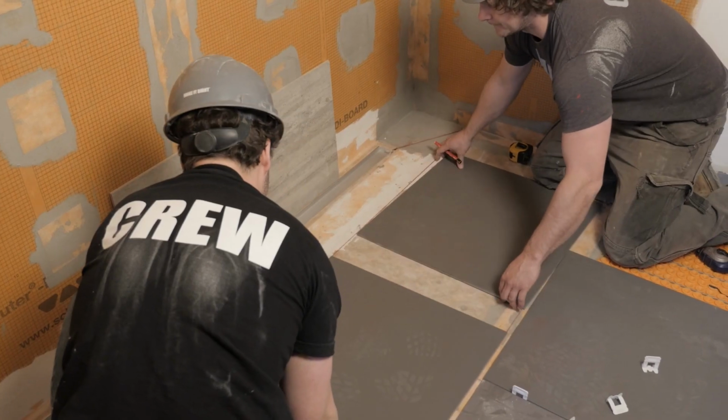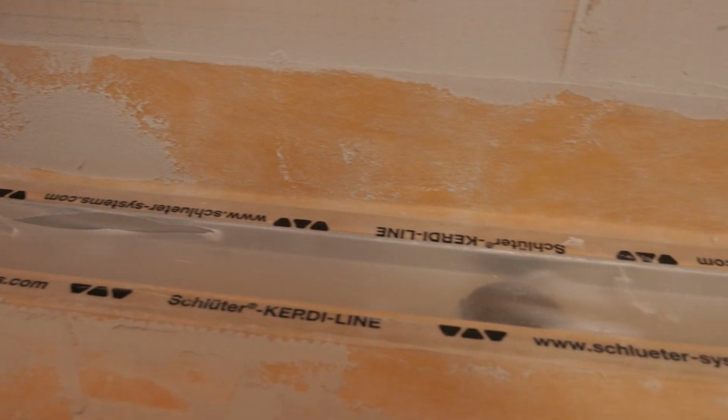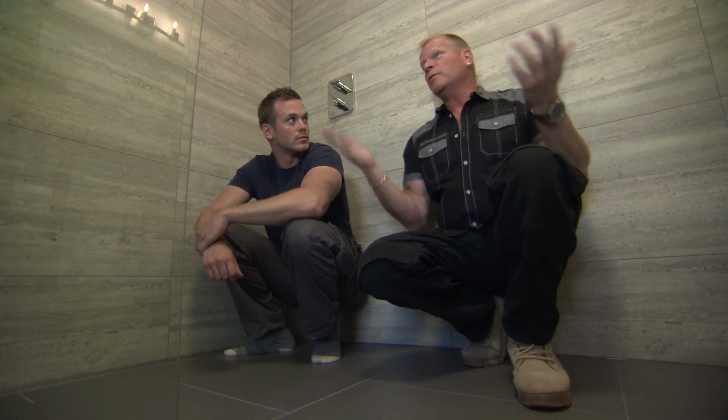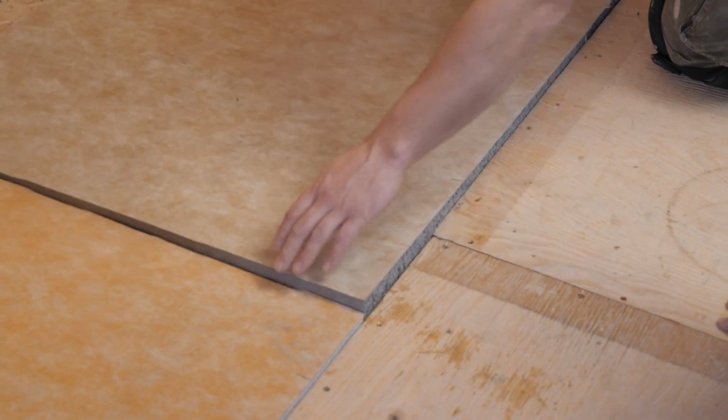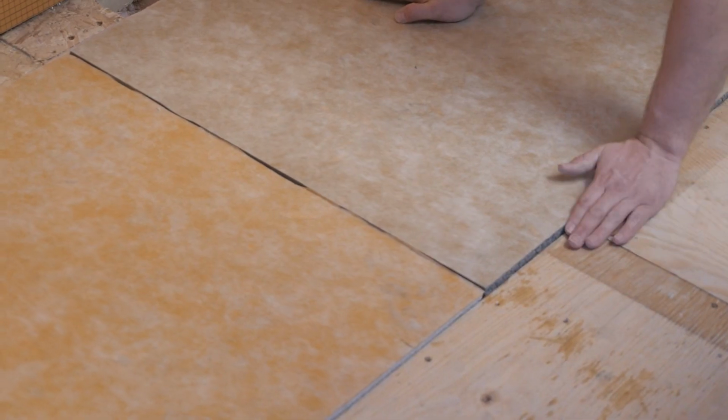Design is everything. You pick your tiles, which dictates your drains, which dictates the look of the bathroom. The beauty about the KERDI line drain is that it all comes in one kit, so I didn't have to do the math, I didn't have to do anything other than install the prefabricated tray that Schluter provided. So it automatically slopes to the line drain. Yeah, and I just follow that with my tile. That's why Schluter is so brilliant. They make it easy for us.